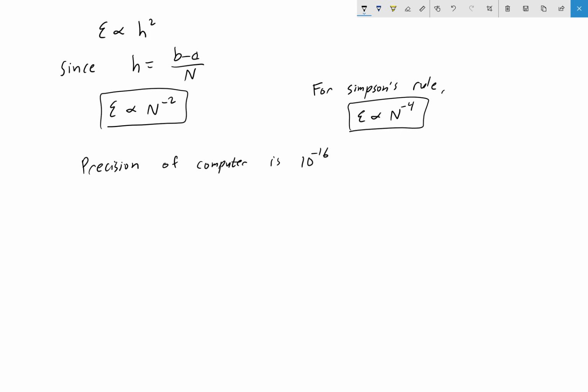And so if you make n so large that you're getting values that are a lot smaller than that, then you're just wasting your time. In fact, if you use too many slices, you can actually start to get nonsense results because you have just rounding error and you're creating an integration out of just rounding error. So if we plug in 10 to the minus 16 for the error, then solve for n, what we're going to get is that n's greater than about 10 to the 8 have no benefit for the trapezoidal rule.